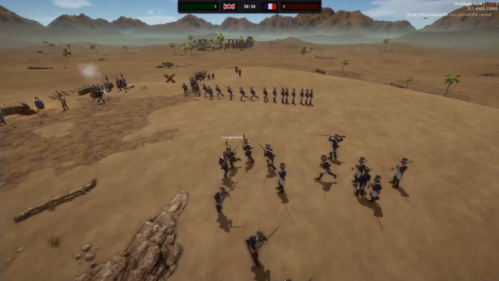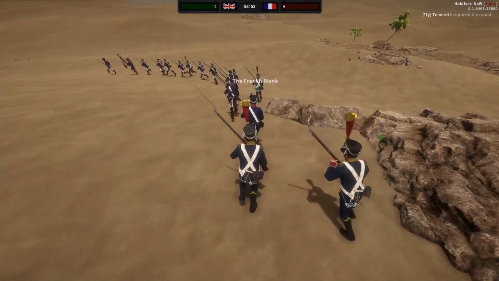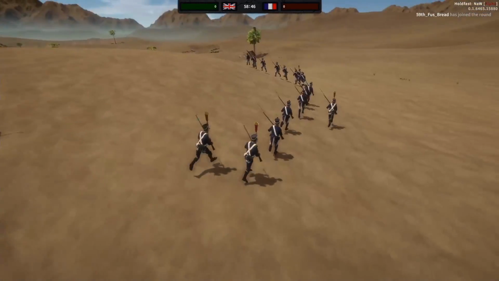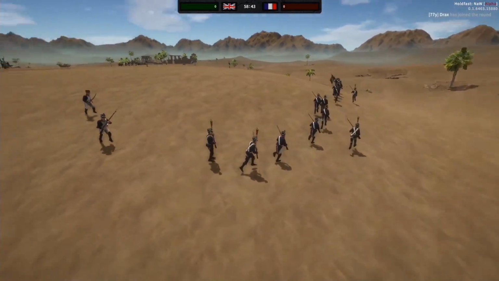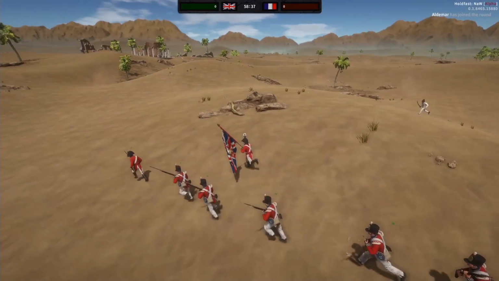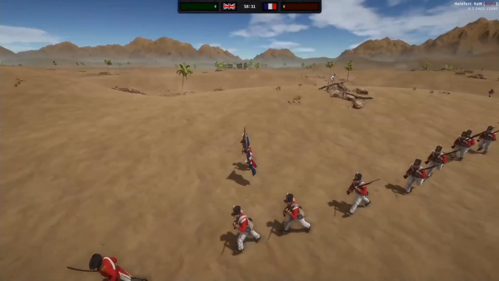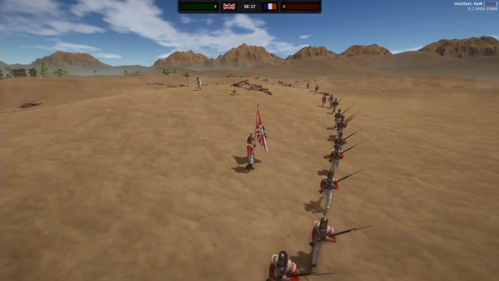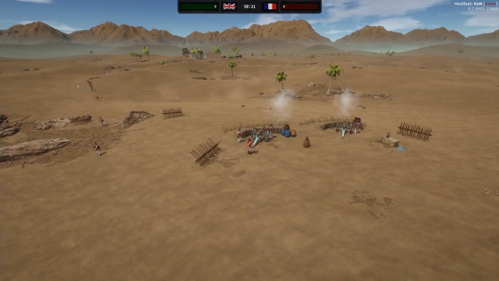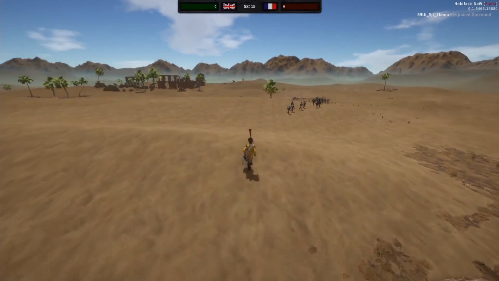So, looks like the French have just got a repeat of last round, although, no, they look like they may have gained some light infantry. Possibly denoted by the hats. Whether they actually play like light infantry, we'll have to wait and see. So all of the British appear to be going left towards the ruins. Let's take a look at what the French are up to. The lines are sticking together this time, and they're both coming to the right for the ruins.